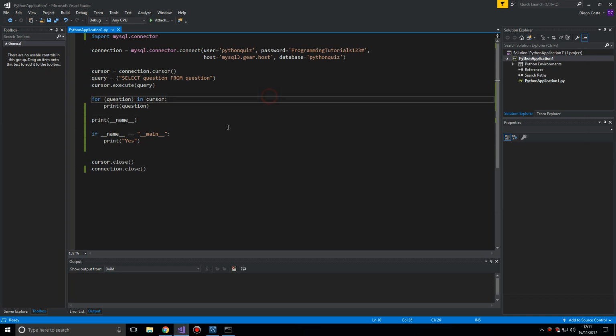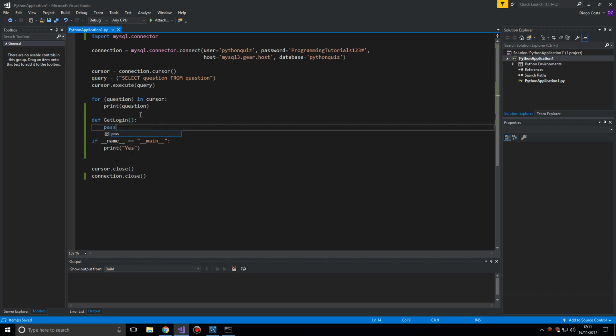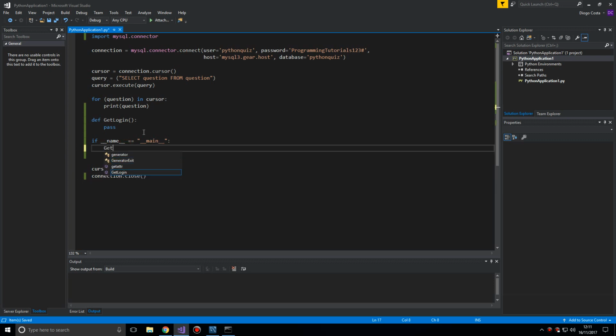One of the first things we want to do is say def get_login. We're going to return something, login success equals get_login.